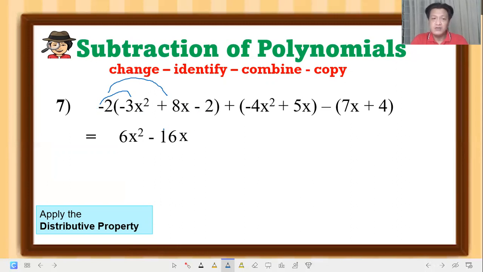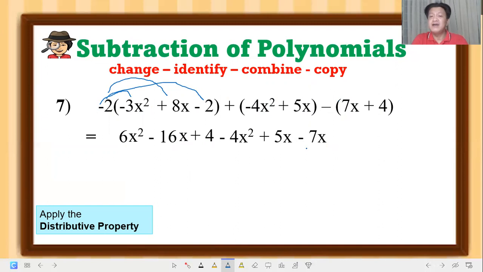Okay, remember the sign, take note of that. Kailangan po ano yung sign rule natin, naaalala natin. And what is -2 times -2? That is +4. Okay, since addition to, okay, meaning to say, just bring down lang natin itong -4x squared plus 5x. Okay, so hindi natin pwedeng palitan yan kasi addition yan. Okay, so since ito ay minus operation, di ba? So we have to change the sign of the subtrahend. Kaya nga, if this is -7x, magiging plus 7x na siya or +7x. If this is +4, becomes -4. And we're done with change.